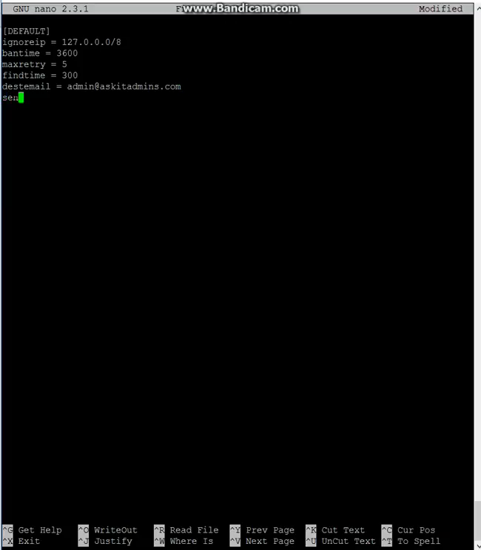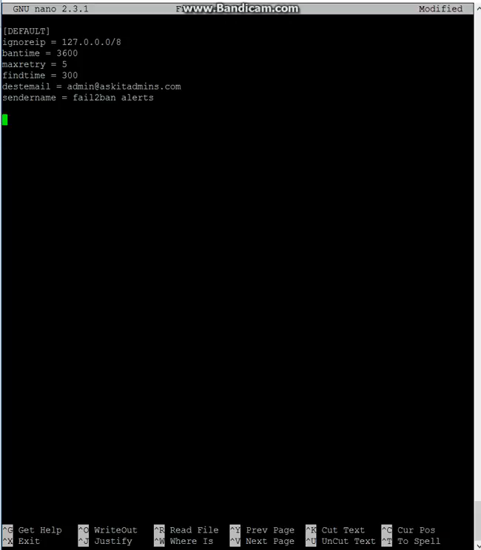Sendername would be the name in the from address. You can set it to Fail2ban alerts. Okay, so that's all for the default section.